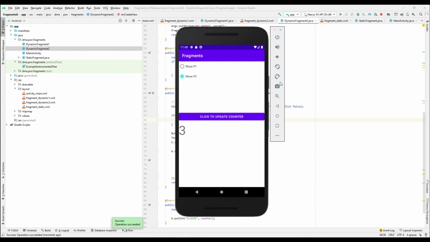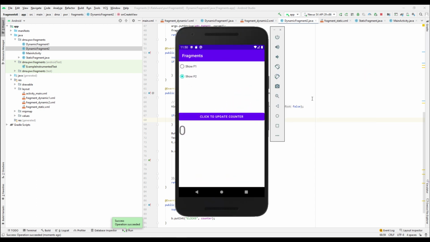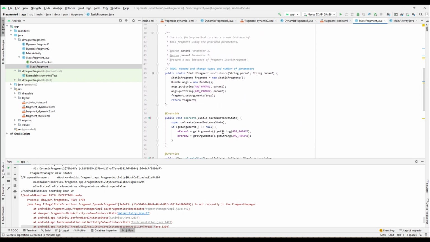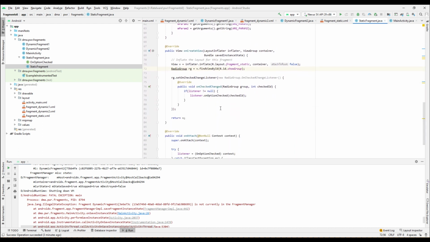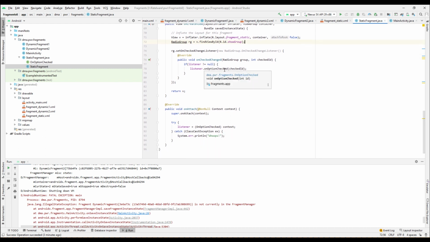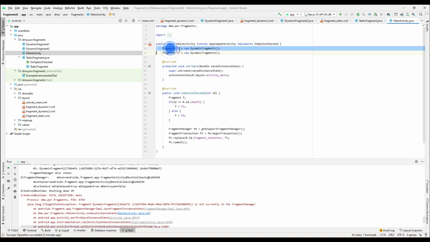Okay, so let's click sometime. Okay, our item is reset. Alright, so we know that this way of restoring state of fragments doesn't work as well as we would like it to work, and it has a reason, and the reason is that in our main activity we create those two fragments each time when the main activity is created.